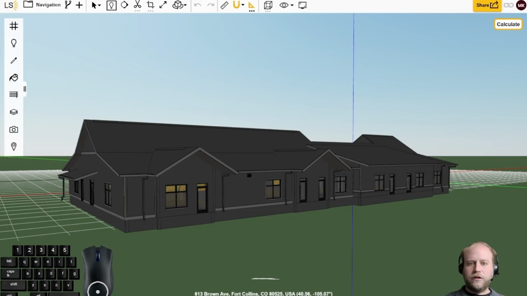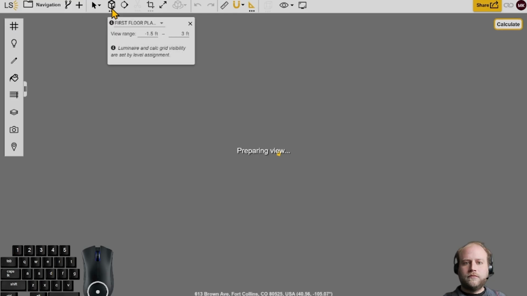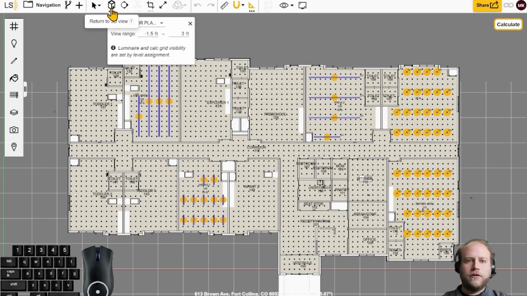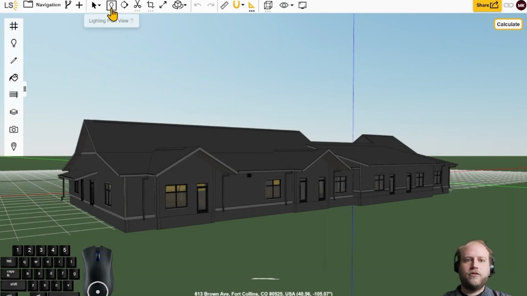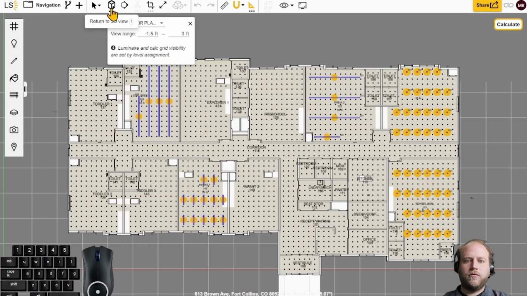In this tutorial, we're going to explore the different navigation modes, settings, and controls that LightStanza has to help you get around the viewer. Before we start, let's first look at the difference between 2D and 3D modes. Currently, we're in a 3D orthographic view, and we can toggle to 2D using this icon on the top viewer control bar, or by using the hotkey T to switch between 2D and 3D modes.